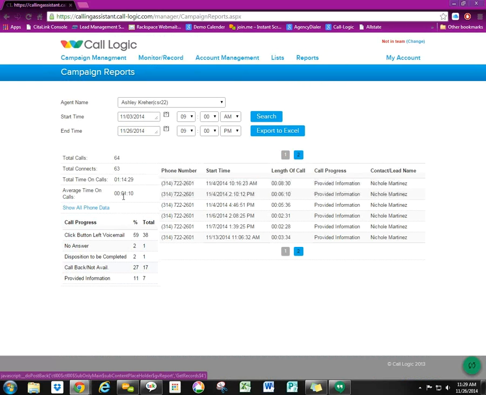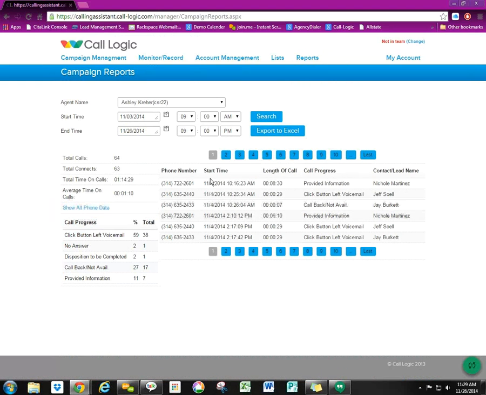I can select on one disposition, and it'll pull out the info to the right. I can do all of the phone data, and it'll pull everything out to the right here as well. Then I can export that to an Excel document to get that into something I can save to my computer. So the campaign report gives you an overall picture of what's going on. The activity report breaks it down per actual activity, what they're doing and when they're doing it.